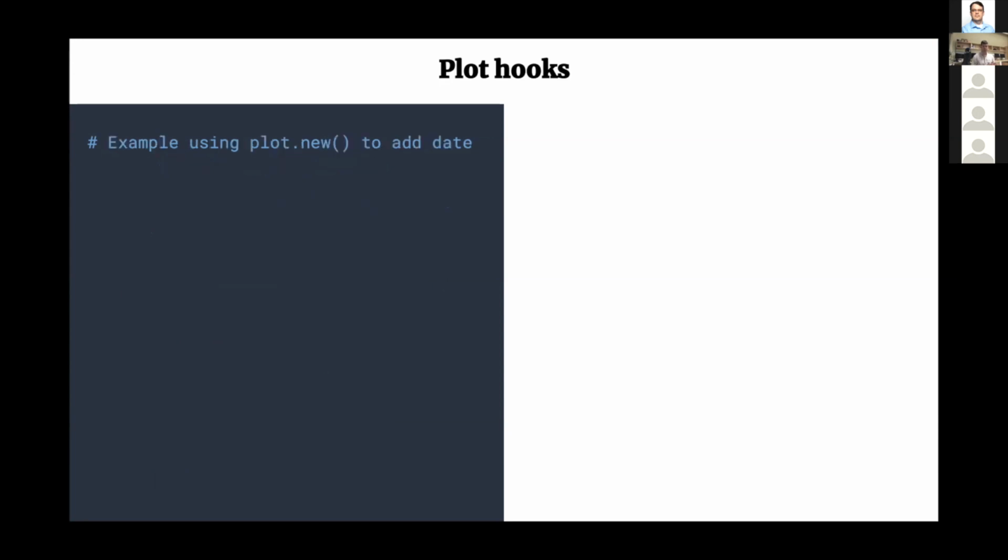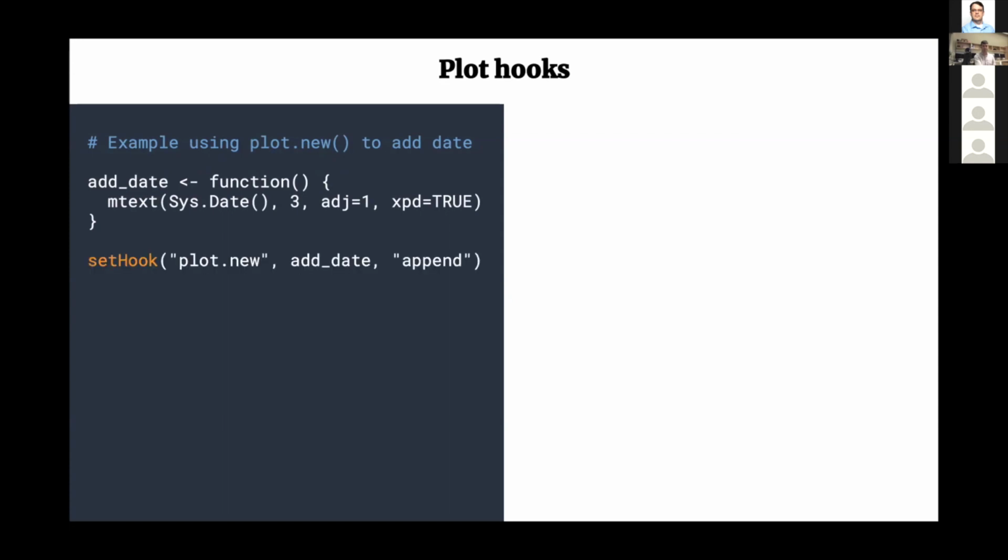So we will just create a simple example to demonstrate how this works in practice. Let's say we have a simple function, add date. This is a base R function, so it's base R plotting. What it does is add the current date on top of the plot you're creating. This mtext is marginal text, and it puts the system date in the margin at the top of the plot.